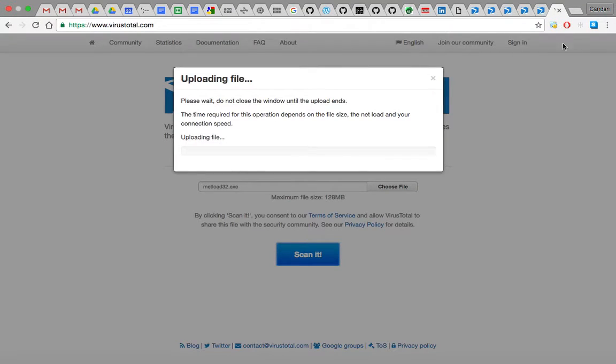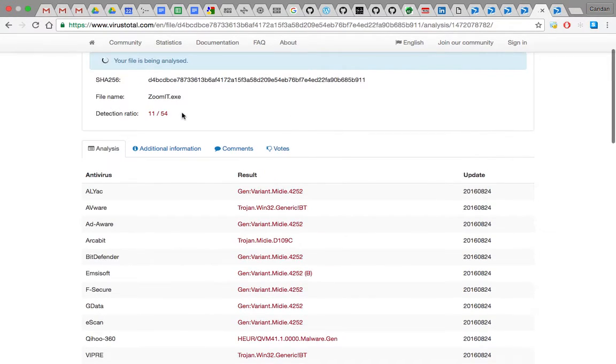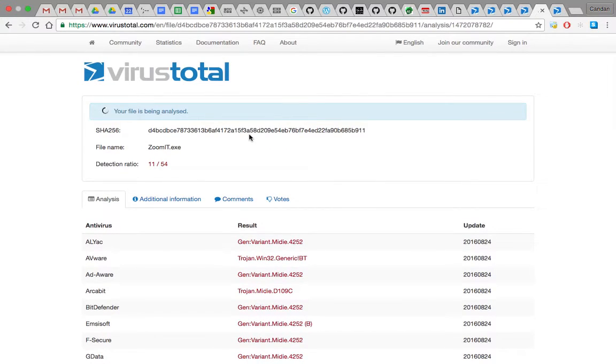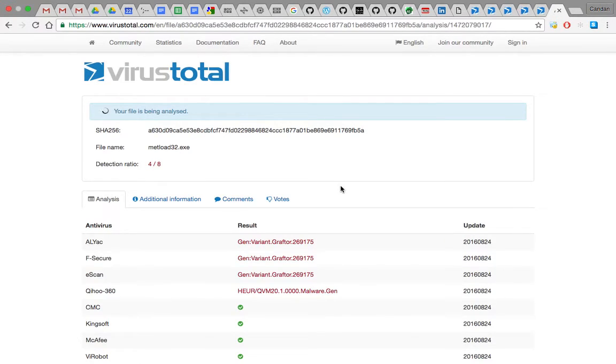The difference between Shellter and Metload is, as you can see, Shellter is doing a good job. It's 10, and if you modify the executable a little bit, you know, the configuration in that wizard, you will probably get fewer than 10 results with Shellter. So it's one of the better ones, but we still have a better one too. Come on, what are you doing?